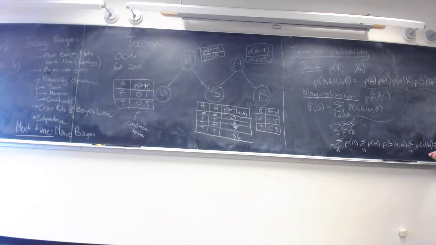Okay, so we notice 2 things. Notice that the sum over B of P(B) given A is just 1, and that the sum over U of P(U) given H is just 1. So for some value of A, what's the probability that B is true? And for that same value of A, what's the probability that B is false? Well, those are the only two options. So it's got to be one of those two, which is why they add up to 1.